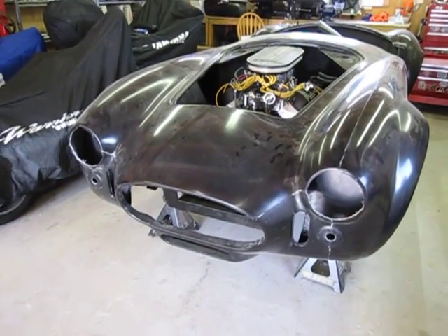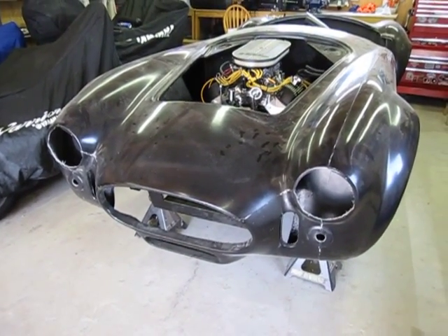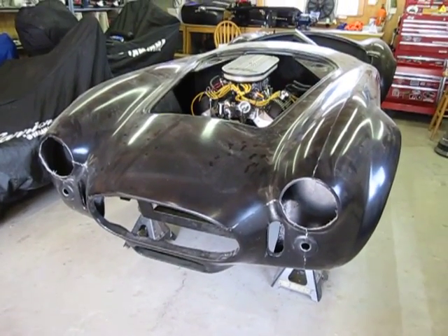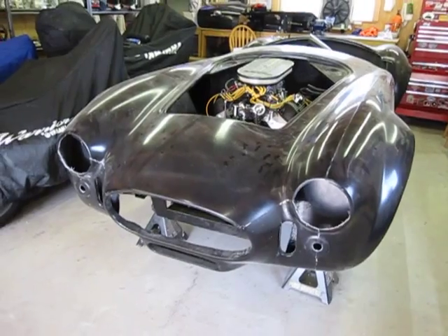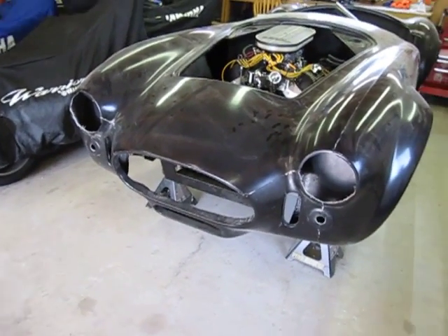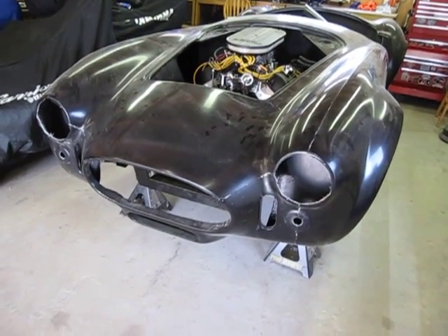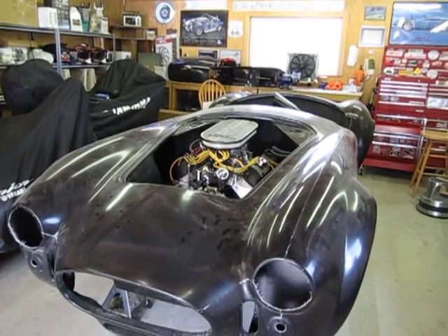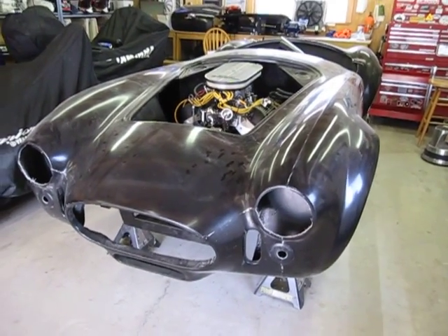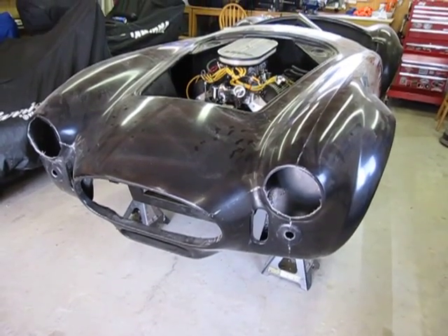Here's where my build is. I really appreciate you considering helping me out with the build on the Lone Star Classics 427 SC Cobra. I'm gonna walk you through what I got done so far. The body you can tell already has all the holes cut out in it — it's been drilled by Joel, one of the guys that worked for them. He came down for a workday and helped me with that, including all the other parts: the hood, the trunk, the holes for the roll bar, and so on.